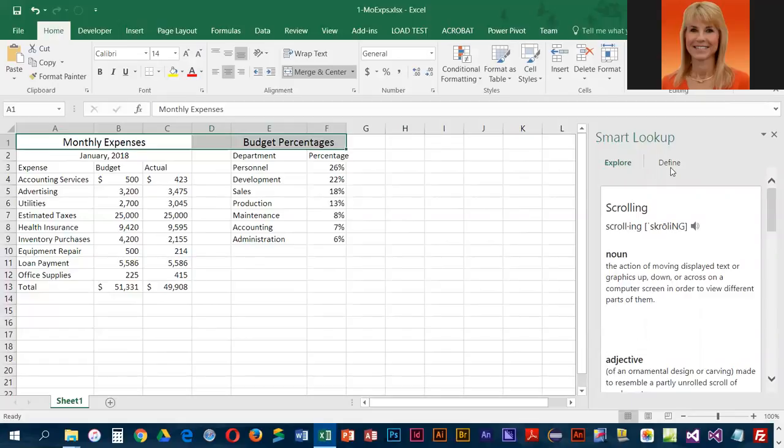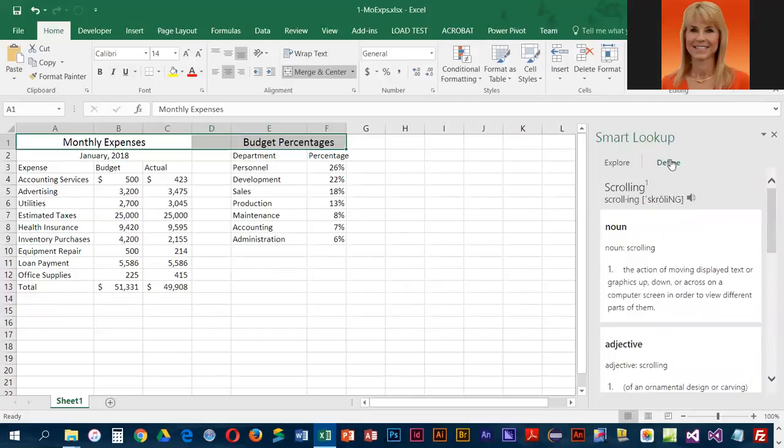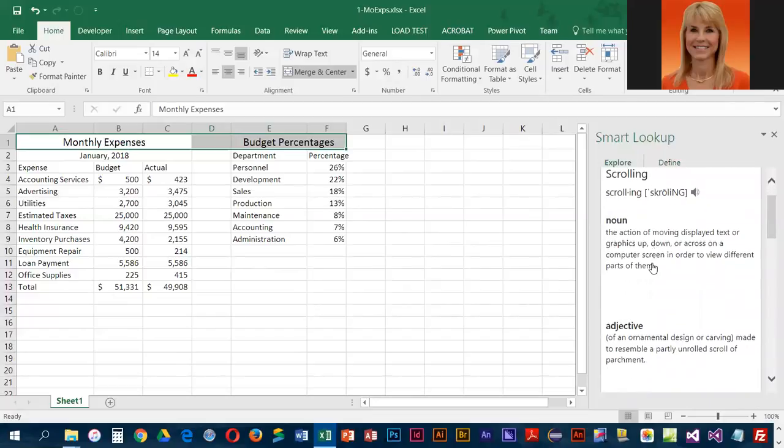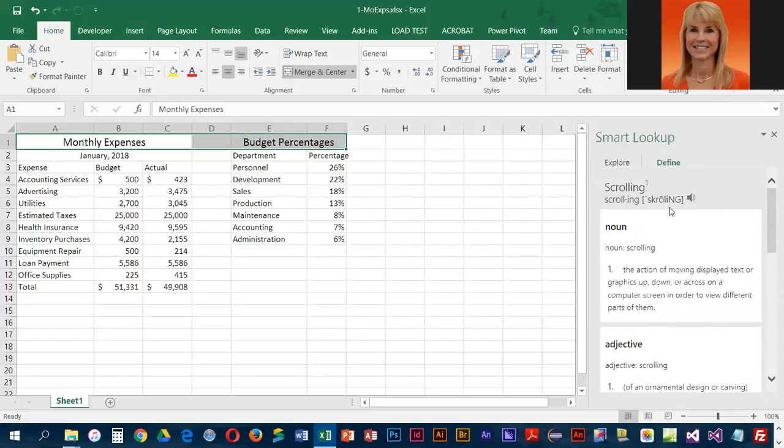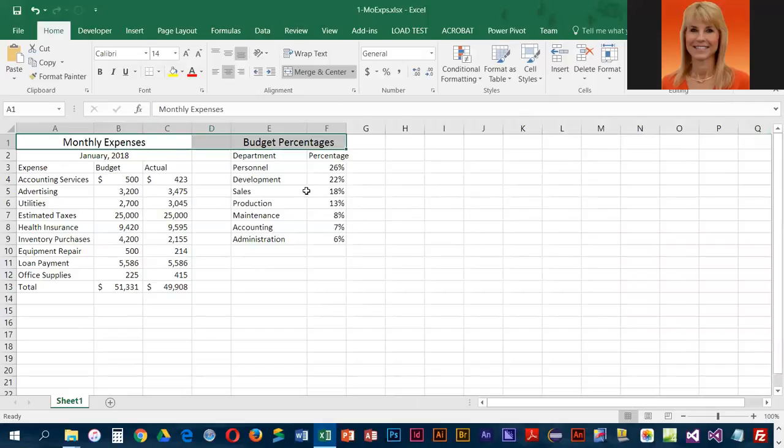Then you're going to be in the Smart Lookup panel itself. There's an Explore section and there's a Define section. And it's just kind of displaying the information. It's kind of the same information in two different ways. Now you will notice that both sections have a sound icon because if you click it, it will pronounce the word for you. And I find that very useful, especially with some technical terms where you're not quite sure how they are pronounced. When you're done looking at this, you click the X, and then we are done modifying this file, so you can close it and exit Excel.